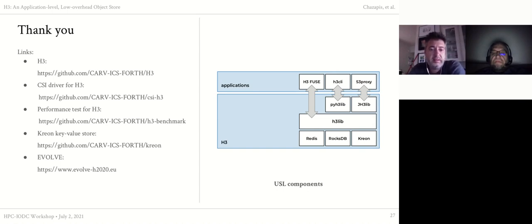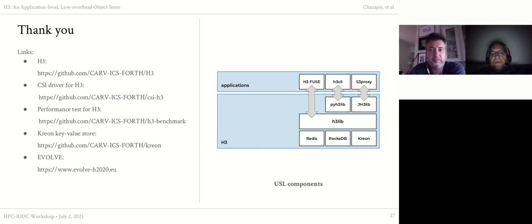Well, in that case, for going multi-node, you would need some kind of backend that uses a network. So for example, with Redis or with a distributed version of Crayon, which uses a network, we can have various H3 applications running on different nodes, and they all use the same key value store. From the key value store perspective, they are users of the key value store. So the distributed version of Crayon is not yet published. It's not available at GitHub, but it will be at some point.